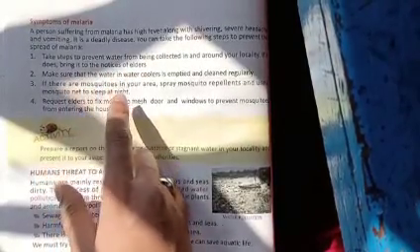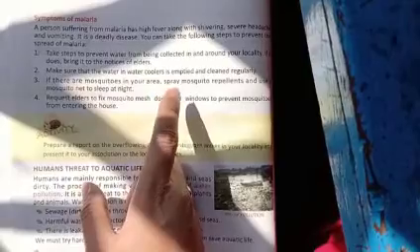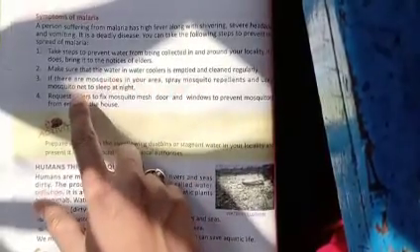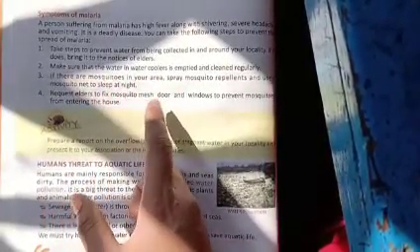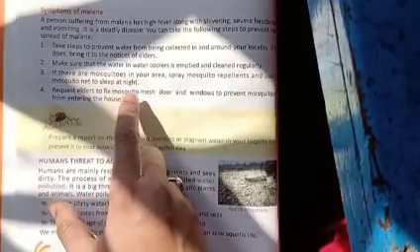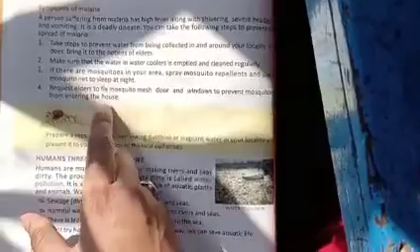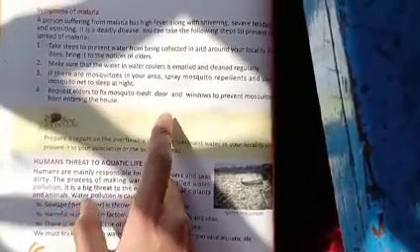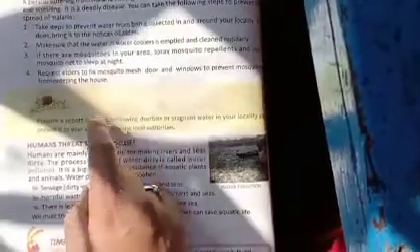Make sure that the water in the water cooler is emptied and cleaned regularly. If there are mosquitoes in your area, spray mosquito repellents and use a mosquito net to sleep at night. Request elders to fix mosquito mesh on doors and windows to prevent mosquitoes from entering the house.